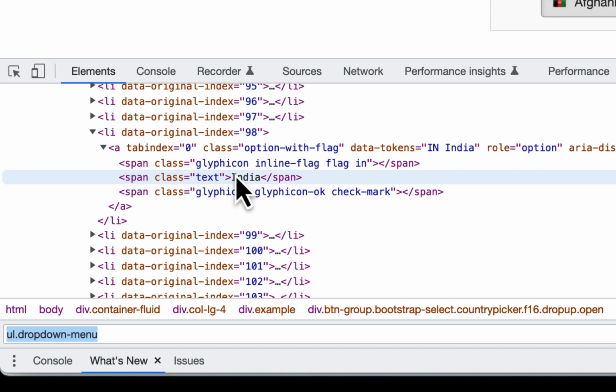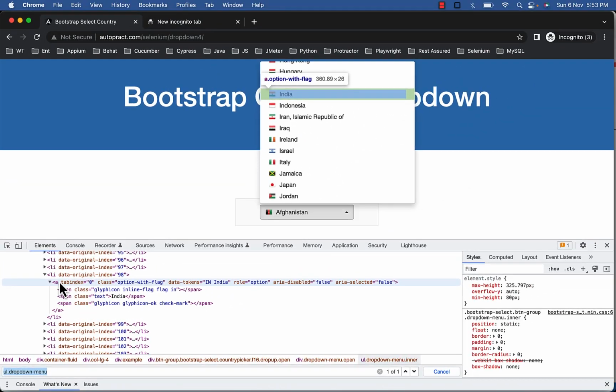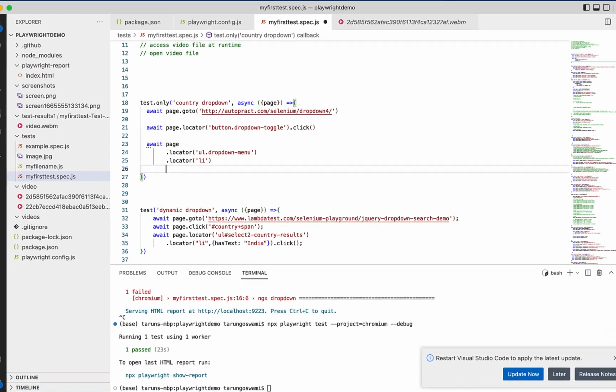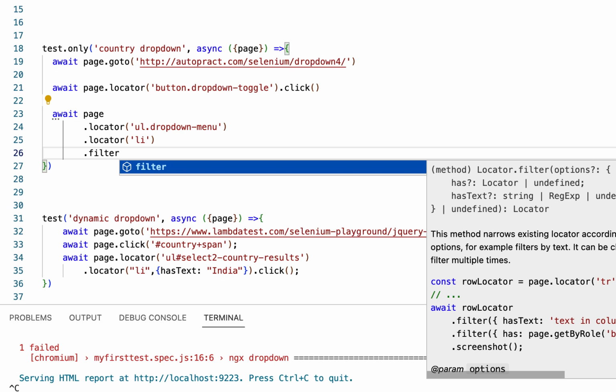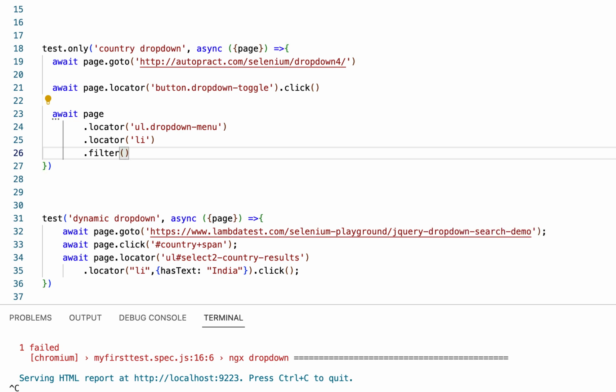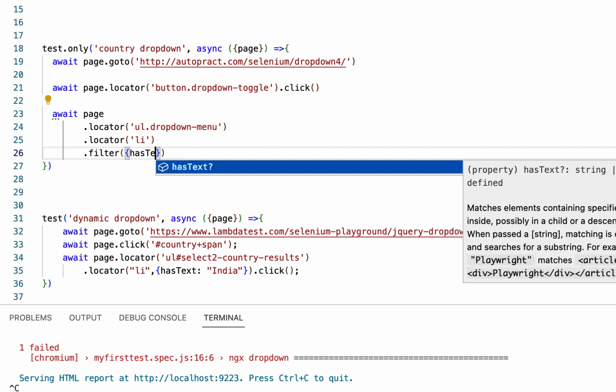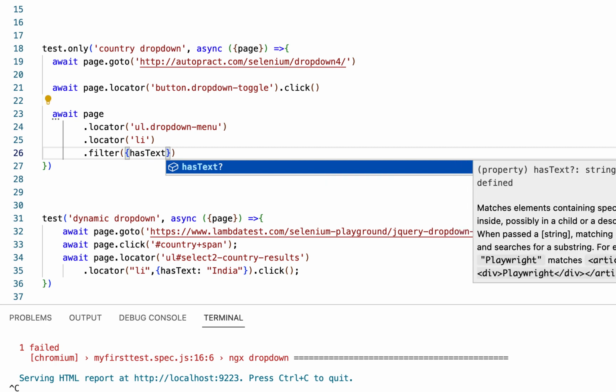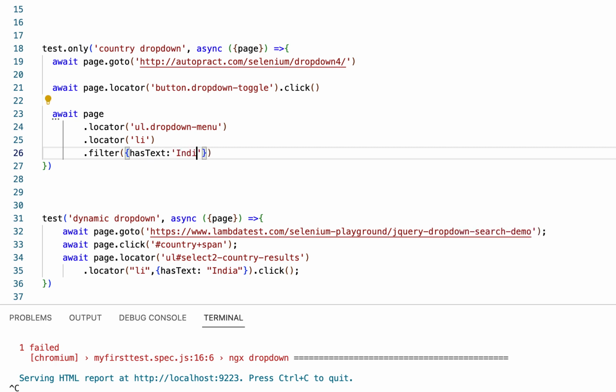So we can filter it using hasText, and if you use hasText, it will look for inner text. So we can ignore this span and anchor tag, use filter to filter for India, curly brackets, hasText colon India.